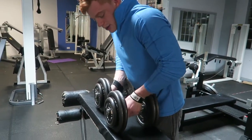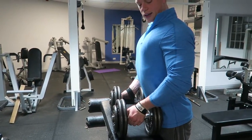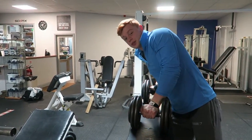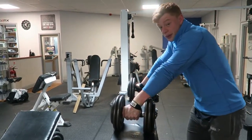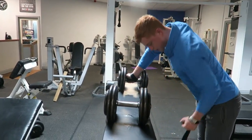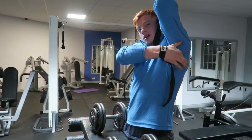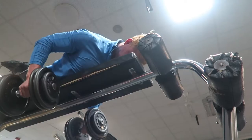Like I say with every back movement, you want to arch your back, keep your lower back in, keep your chest up and high. Pull with the elbows — it's nothing to do with the biceps, nothing to do with your forearms. Just pull with the elbows and into your waist as high as you can. You're also going to come forward, as the lat connects right up into the tricep. You're going to extend that and really pull on the top part of the lat as well.